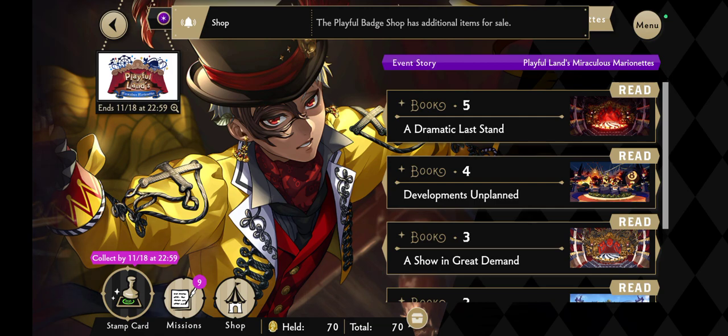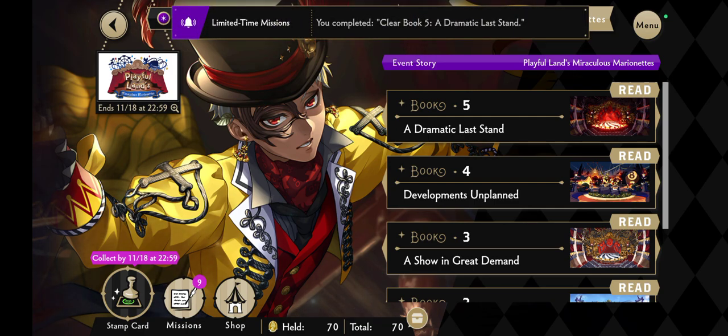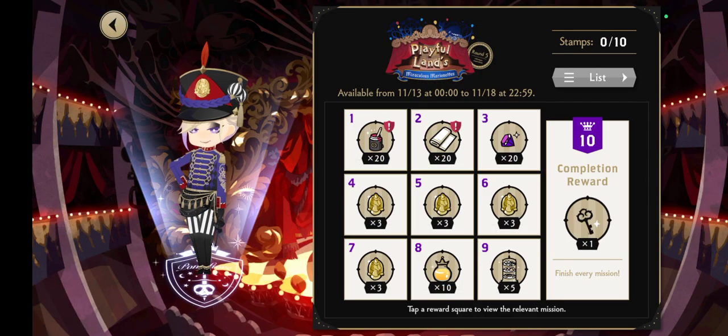Alrighty, you guys, there we have it. That is the end of the Playful Land event. There's still a couple days from time of recording this last installment of chapters for the event to end. It ends on the 18th of November, 10:59 p.m. And you have until the 18th as well, 10:59 p.m. to finish up the round 5 damage. So let's go over them one last time because we still have to get all these done.